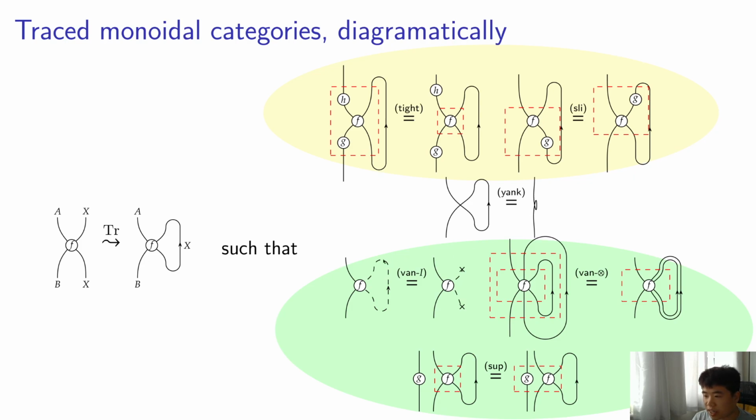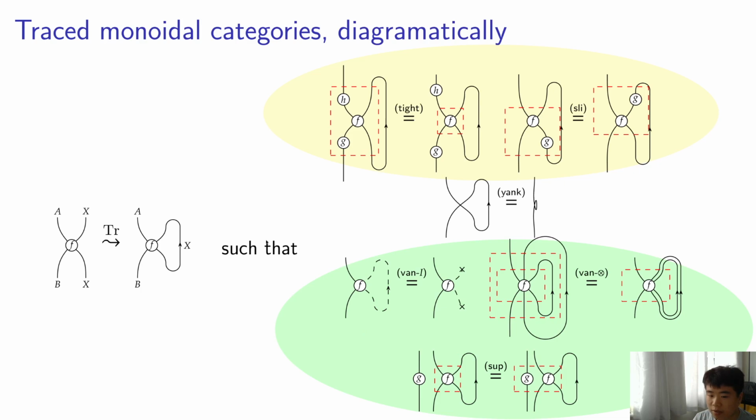Moreover, there are two vanishing axioms. The first one says that tracing along the unit of the monoid is the same thing as applying the unitors. And the second one says that when it's possible to trace out some tensor product, X tensor Y, then tracing each component in sequence is the same thing as tracing out the entire thing in one step. Finally, there's a superposing axiom which states that G tensor the trace of F is the same thing as the trace of G tensor F.